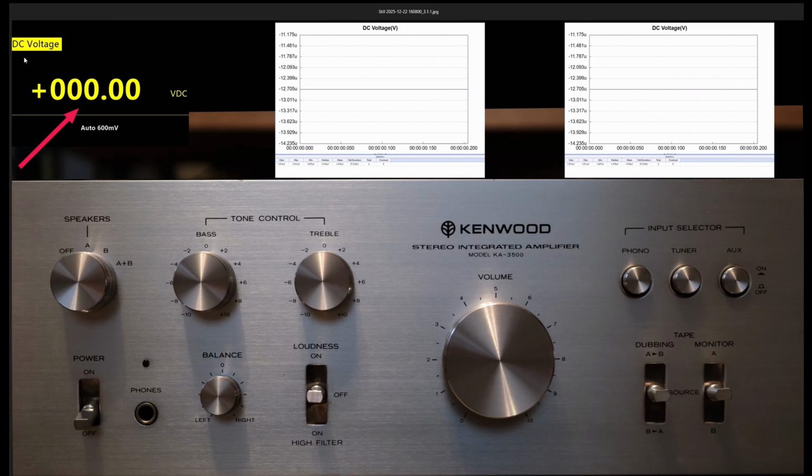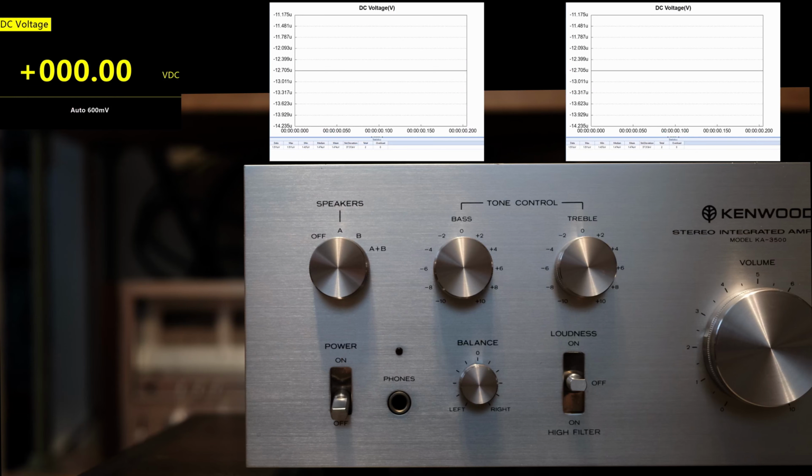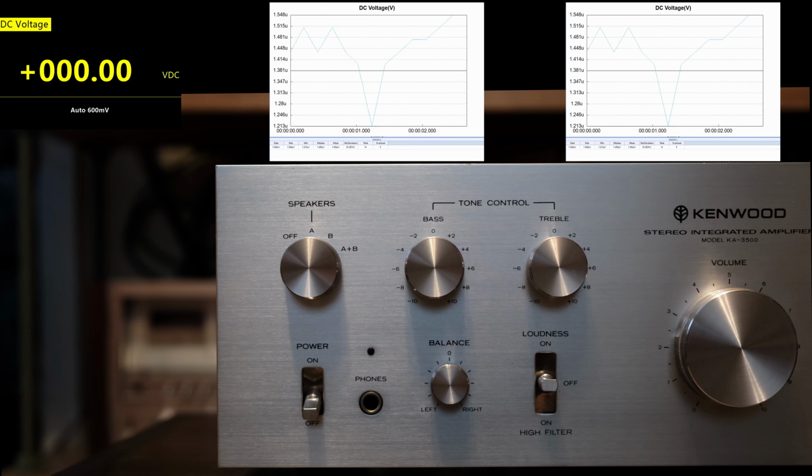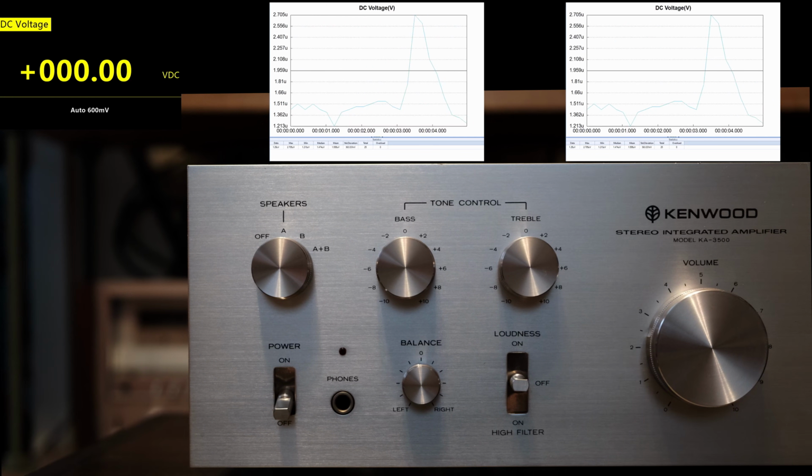At the top left of the screen, you're going to see a multimeter that's going to be capturing the DC offset voltage. This data will be captured in real time. These two graphs, the left channel will be at the left side, the right channel will be at the right side, and each of these graphs have these columns, and this is going to show you the millivolts that the DC offset is set at, and this horizontal column is going to be the runtime. Right now, all we're doing is reading random garbage because I haven't powered up the KA-3500 yet.